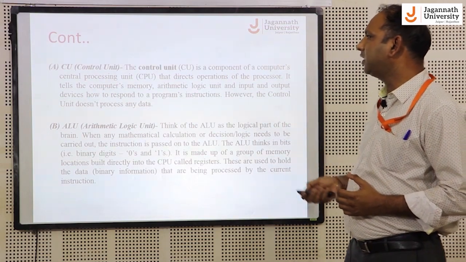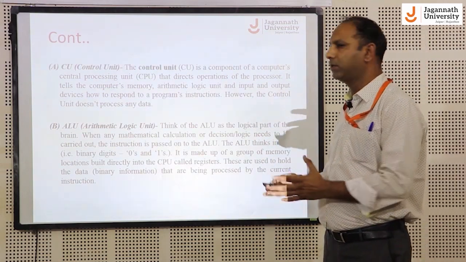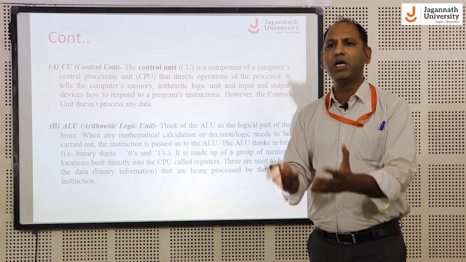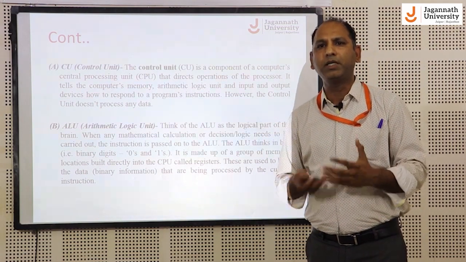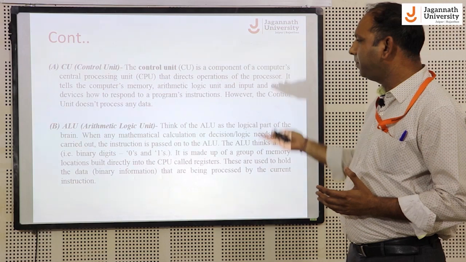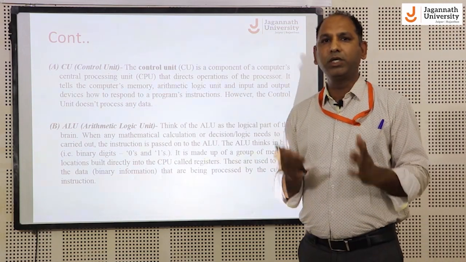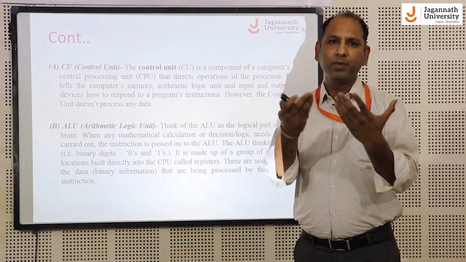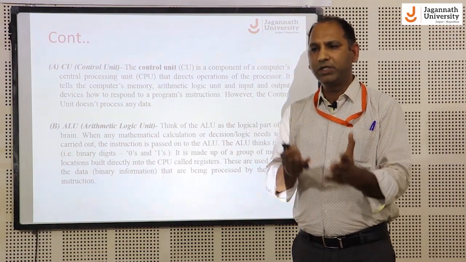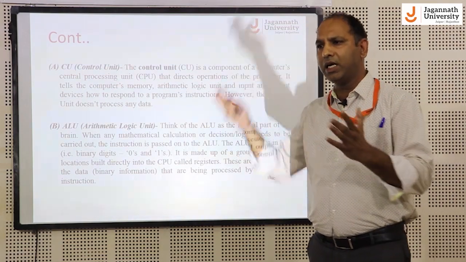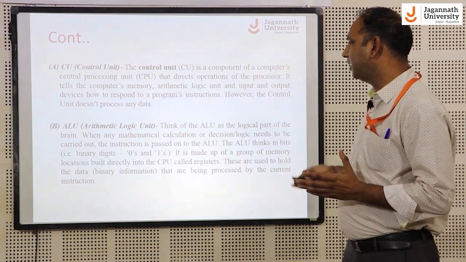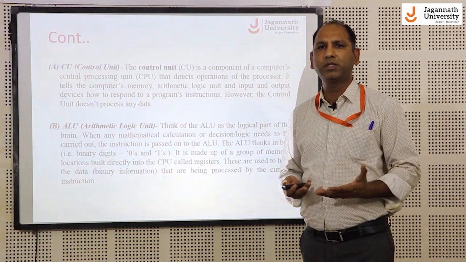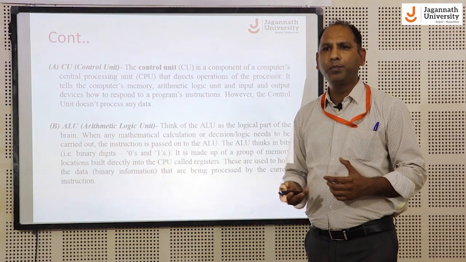So the first one is the control unit. The control unit basically controls every instruction which is executed by the computer. And the arithmetic logic unit is the unit which performs arithmetic and logical mathematical functions, which calculates and performs some operations whose results are provided to the output unit.